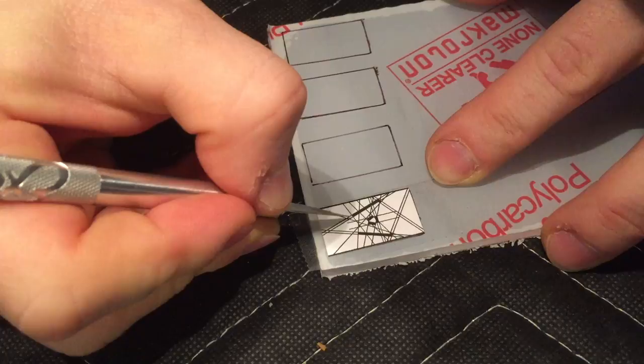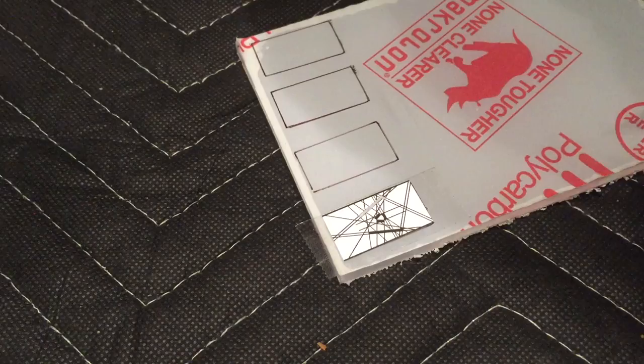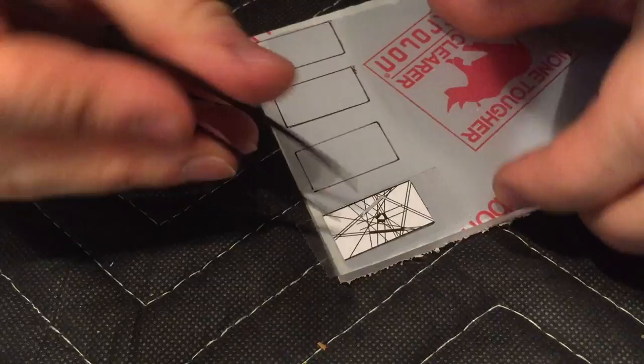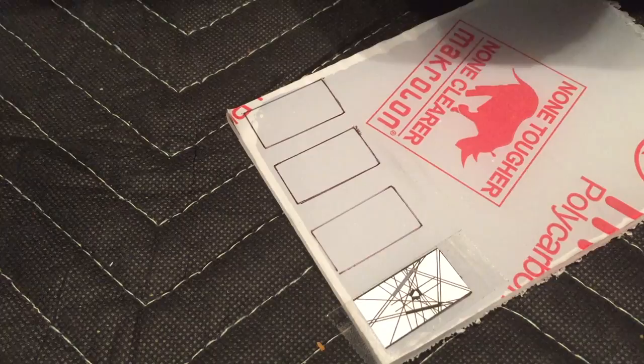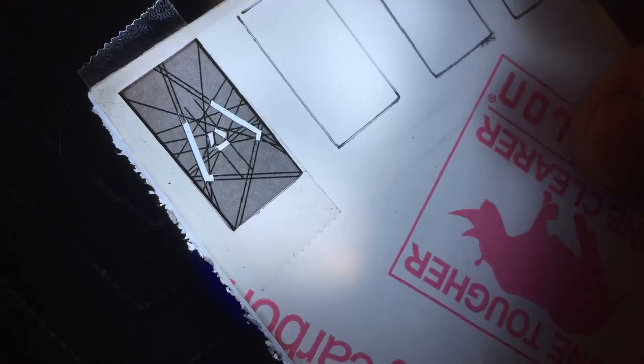All right, let's see what we got. I'm not sure I went through that protective white layer. Now, come on up. There it goes. This might just work. All right, I'll keep going on this. Well, I think that actually worked. I'm a little bit surprised, but quite pleased.